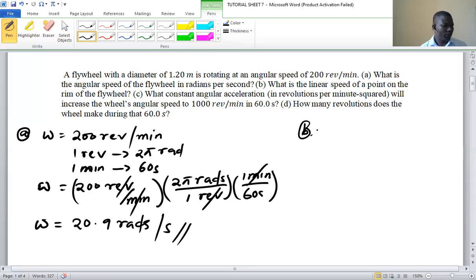How do we get the linear speed? We know that from the definition, linear speed is given by v = rω, radius times angular velocity. We've already calculated the angular velocity in part A, and we've been given the diameter in the question.